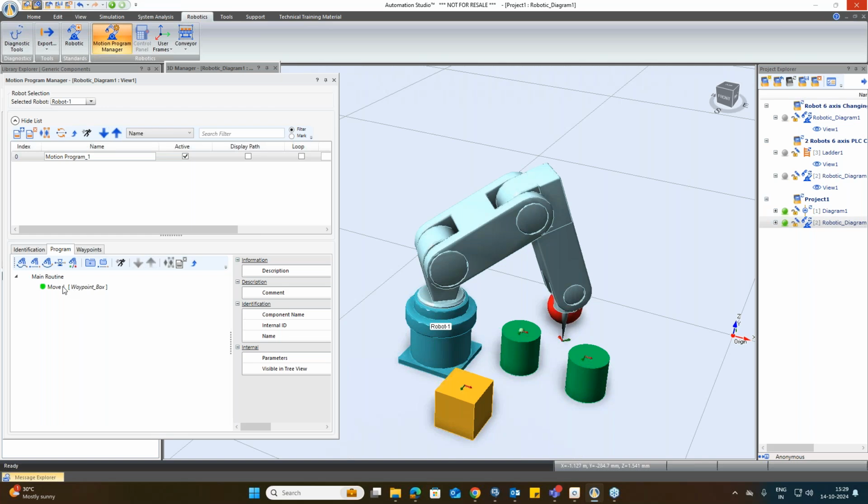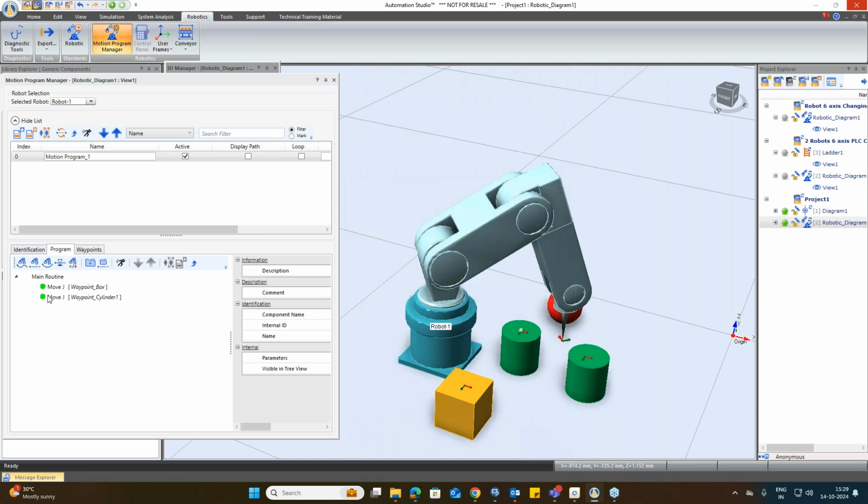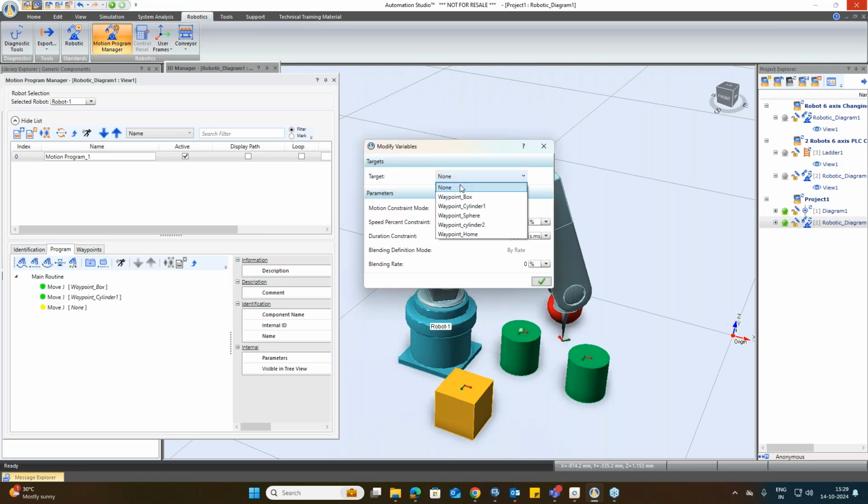Similarly, I will right click on this and give one more J instruction here. Then my motion should be here in the cylinder 1. Then I will give another instruction and I will give it to sphere.